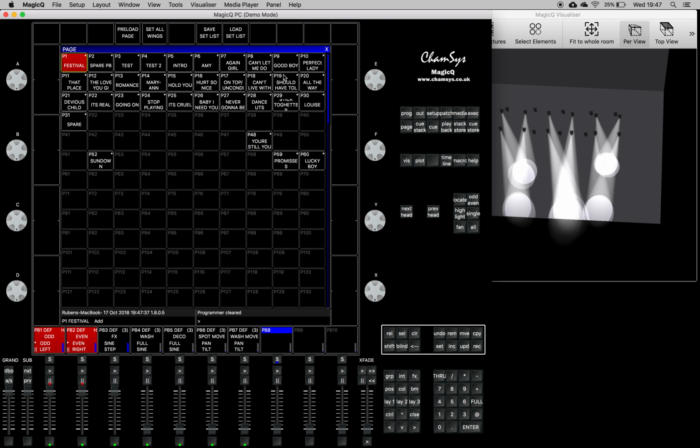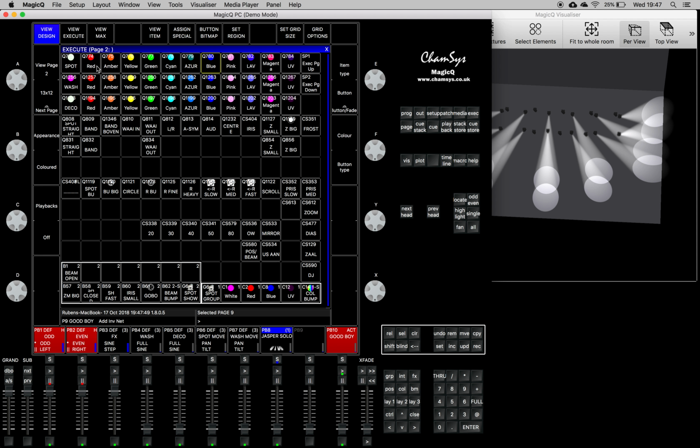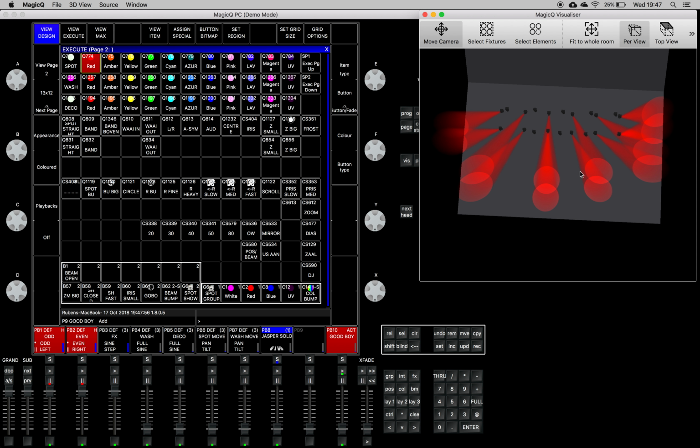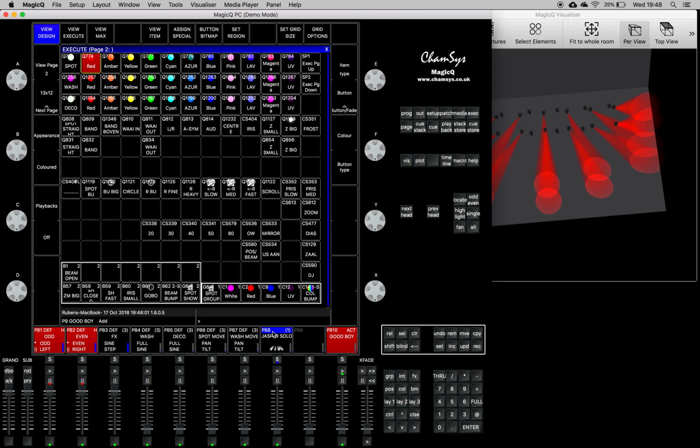So let's go to this one. Okay, this is the song, and to make it a little much easier, I changed the color from my execute window just to red, only for this video. Okay, and at one time in the song there is a keyboard solo, and the name of the guy is Jasper. So there's 2 lights in that group. Just go to his position.